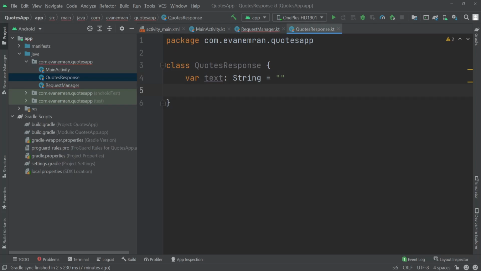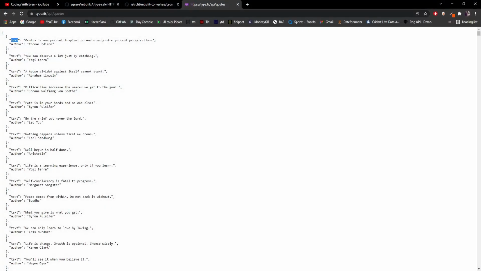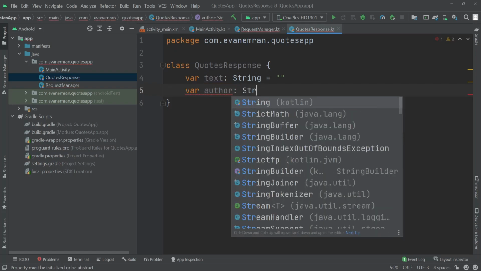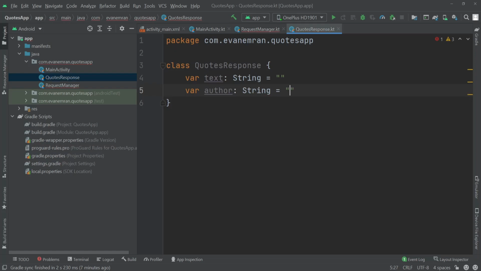Okay, similarly for the second one I'll use the name given in the API response, author. I'm copying this and I'll just paste it here. This is also a string object, and initialize it with an empty string. Alright, so that's our quote response class.